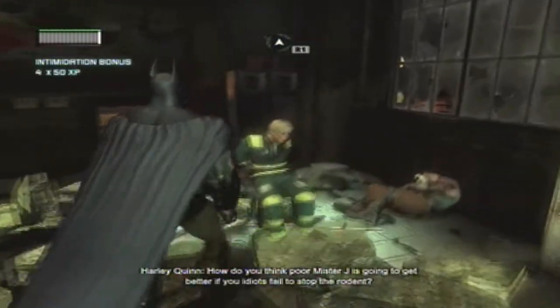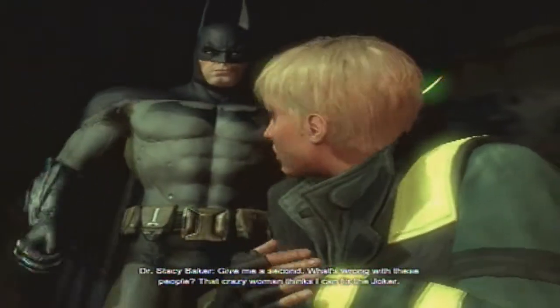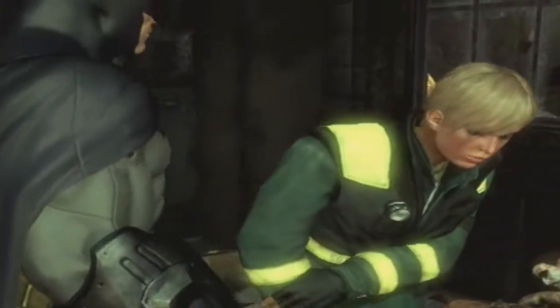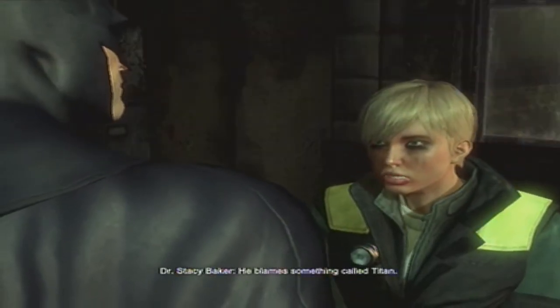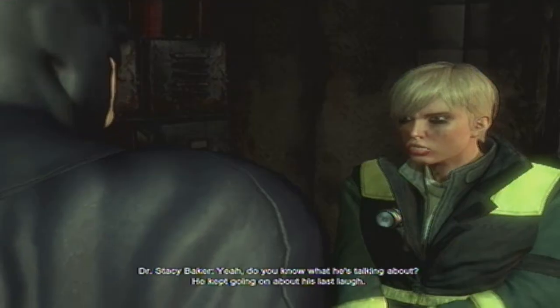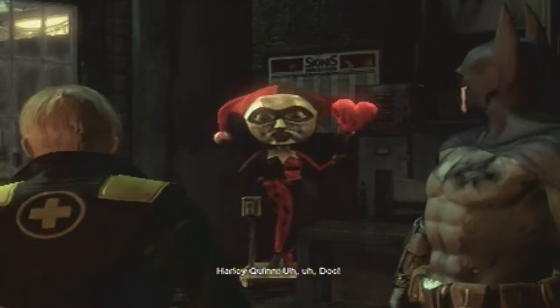Now we're going to free her. Can you stand? Whew. That's why I love this game. It's awesome, isn't it? What's wrong with him? There's something in his blood. Some kind of toxin. It's killing him. He blames something called Titan. Titan? Yeah. Do you know what he's talking about? He kept going on about his last laugh. Yep, going on about Titan again.